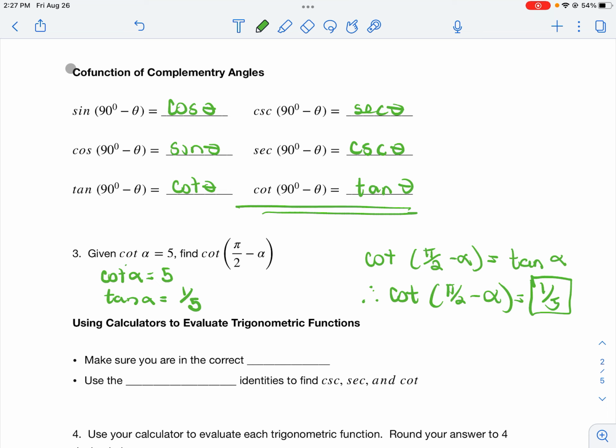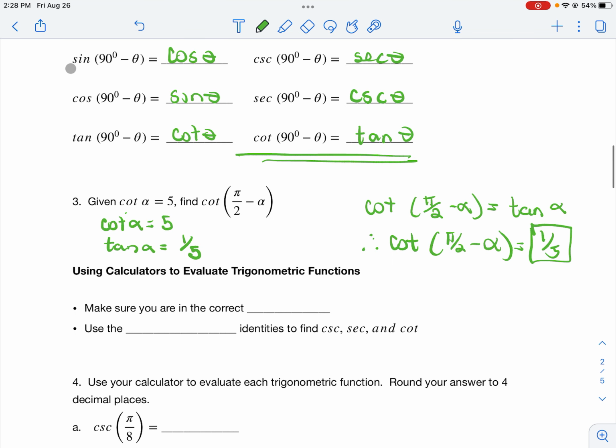Okay, for the word problem section that we're going to be using, you're going to be allowed to use your calculator for these because you can get some really large numbers to worry about and not perfect angles. We're going to get off of the unit circle. So I want to introduce now how to find the 6 trigonometric functions using your calculator. And if you're given that a trigonometric function, like sine of theta, is equal to something like 0.5, how do you find the measure of angle theta? That's what we're going to learn in the next section.